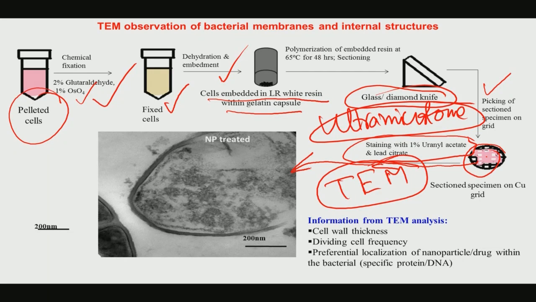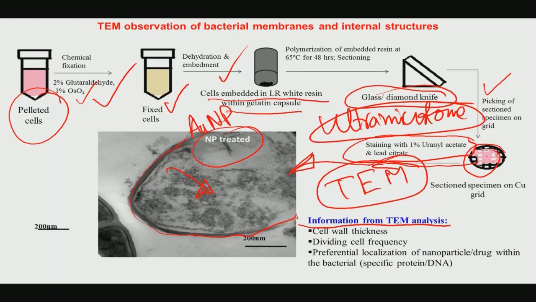Only after doing all these things, if you go to TEM and you put the biological sample in the sample chamber, then this is the example of a Staphylococcus aureus species, and it is treated with gold nanoparticle. After it is treated with gold nanoparticle, you can see certain features, like whether these gold nanoparticles are internalized inside the cytoplasm of this bacteria, and if it is internalized, you can then correlate that observation with the reactive oxygen species that you might have quantified before using FACS. So, I am trying to give you some indication of how these TEM observations can be helpful to correlate with some of the other features which you have quantified as part of your total investigation.